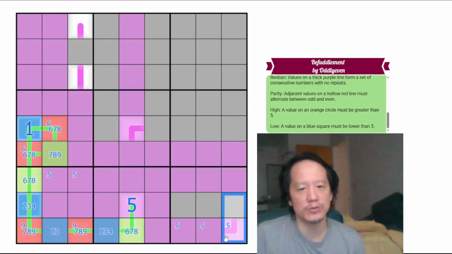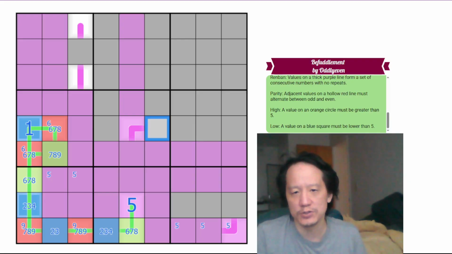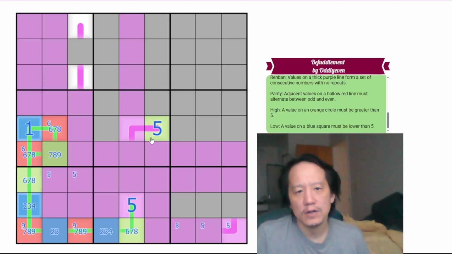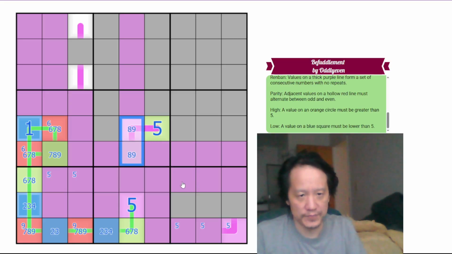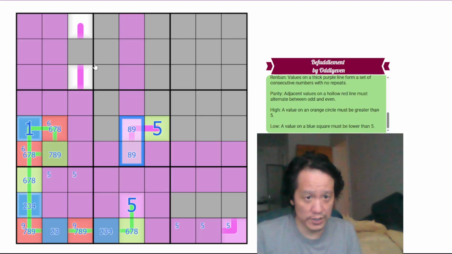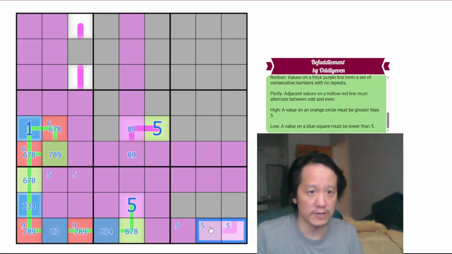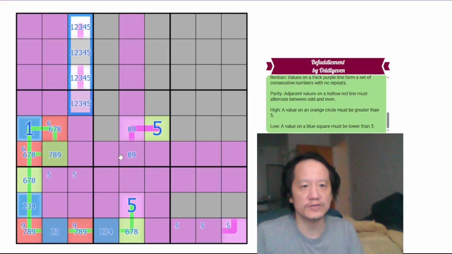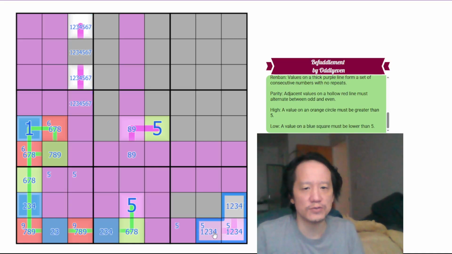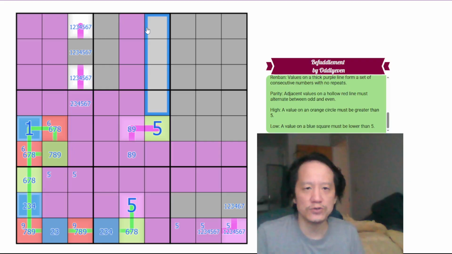Where is the 5 doubled on the Renbands? It must be here. So this is the doubler, and it's 5. Which is next to 8 and 9. So the rest of the Renbands we have to have a 5. So this is 1, 2, 3, 4, 5, 6, 7. And this is also 1, 2, 3, 4, 5, 6, 7. Because again, this can't be 1. There's no doublers here. There's no doublers here.